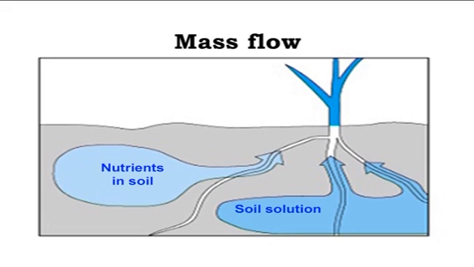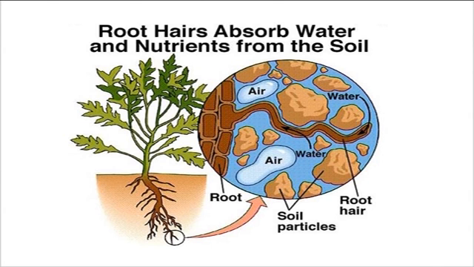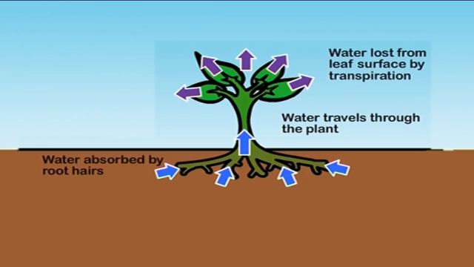Mass flow is the movement of soil water and nutrients in solution to the root. Water movement through soils carrying those ions freely mobile in solution primarily occurs as a result of a suction gradient resulting from increased suction at the root surface due to the transpiration by the plant. Mass flow is important in getting water soluble nutrients to plant roots for uptake.